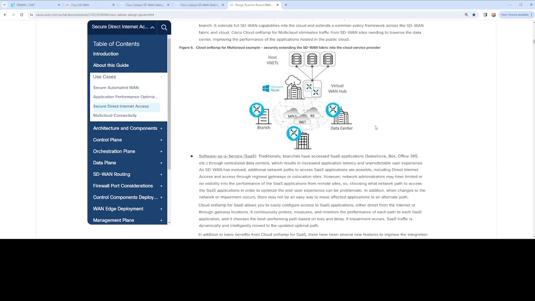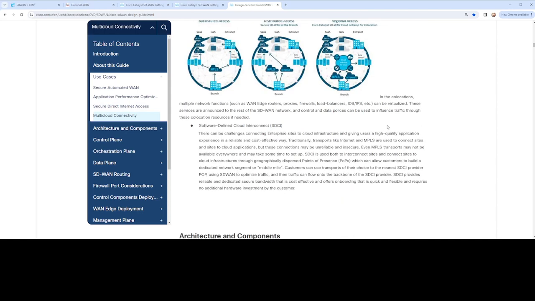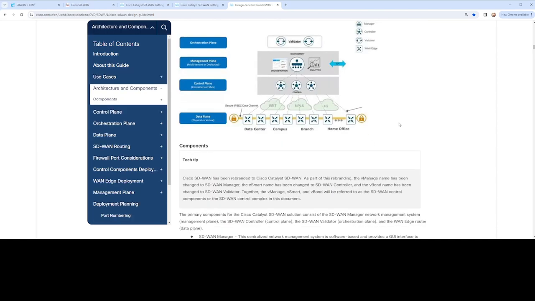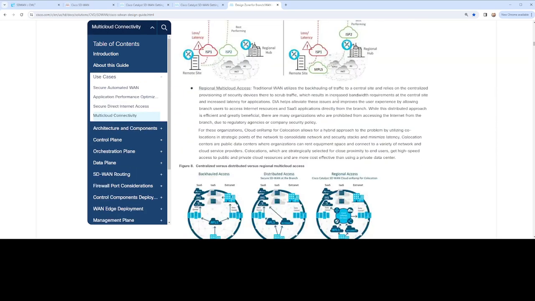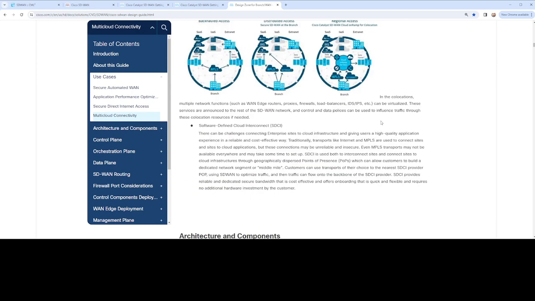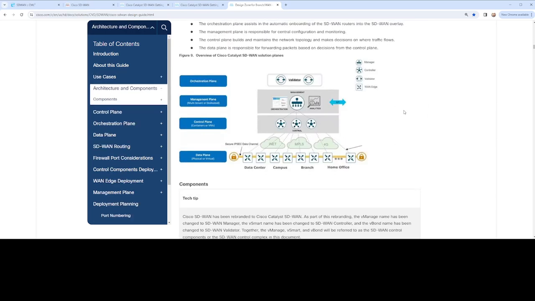Now I'm going to scroll down. This is what I really wanted to talk about. In this document, they talk about the different clouds or mediums you could use to host your SD-WAN. Then it goes over the SD-WAN components. The vManage is now called Manager, and you have Controller and Validator. Validator is your vBond, Controller is your vSmart, and Manager is your vManage.